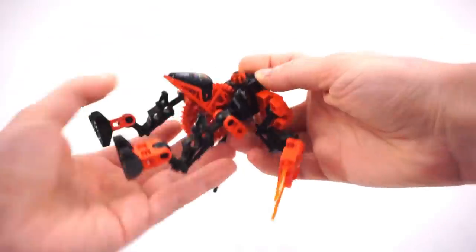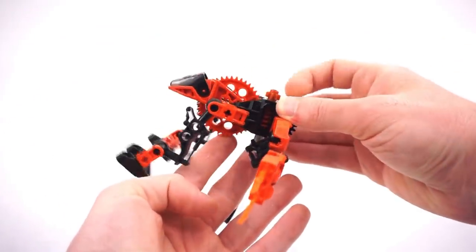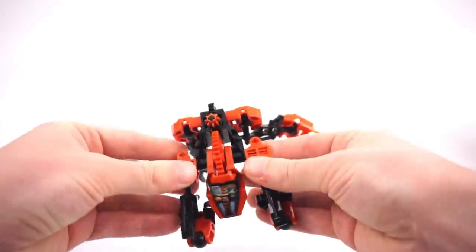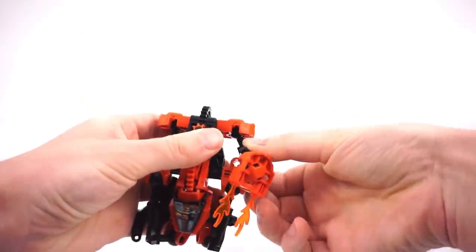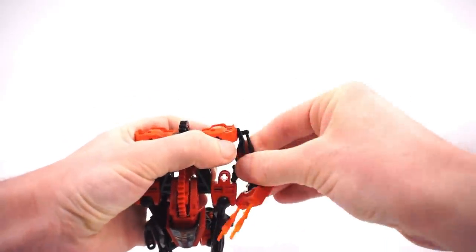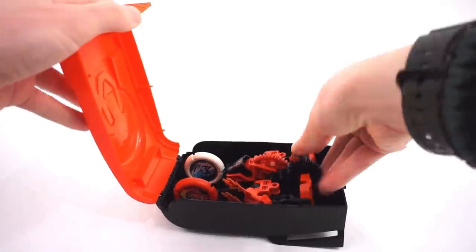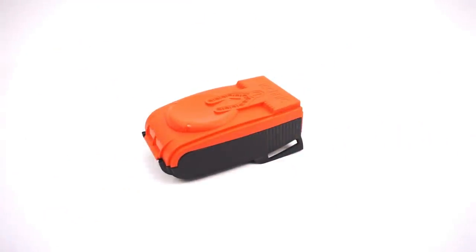Every Slyzer has a specific folding pattern so you can put it in the container — I'll go ahead and show you on screen what that looks like. For him it's pretty simple, though not simple enough that I'll remember how to do it without the instructions. It's a nice gesture, however I'm not sure I really like going through all the trouble just to put it in there, especially if I'm going to have to do it again when I take it back out.